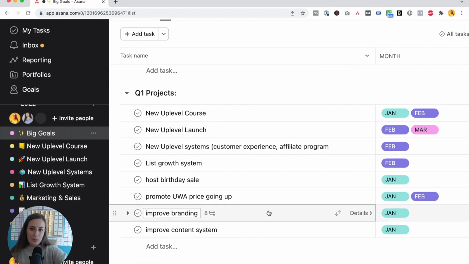Okay, then I have improved branding, and we've done a little bit here, but honestly, I think this was a little bit of our perfectionist selves talking. We need to keep in mind as well when we're building our businesses, right? Like, okay, does this really need to happen? Or is this just perfectionism taking over something that I think is a need, but really it's more of a want? So I would say this has become less of a priority now.